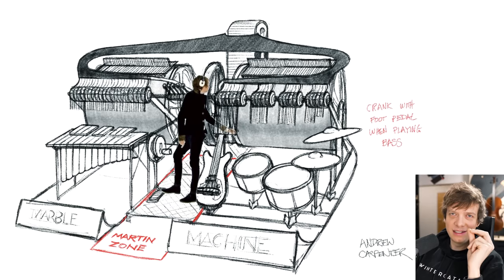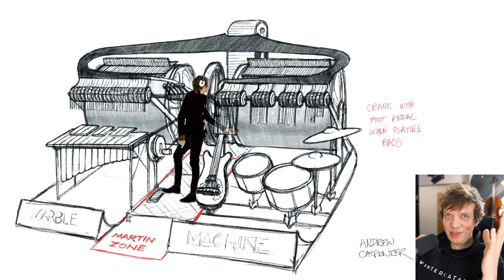I'm thinking something like this sketch from Andrew Carpenter. I absolutely love this sketch. It's kind of crazy, but also very, very motivating. To reduce the complexity of this huge problem of the marble machine, I'm gonna take it in smaller chunks.